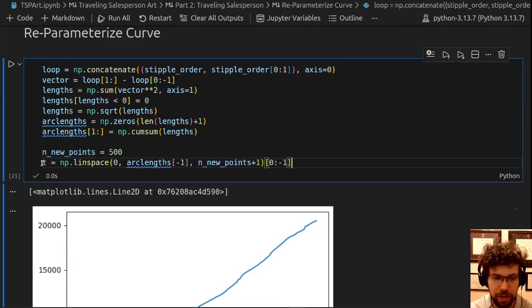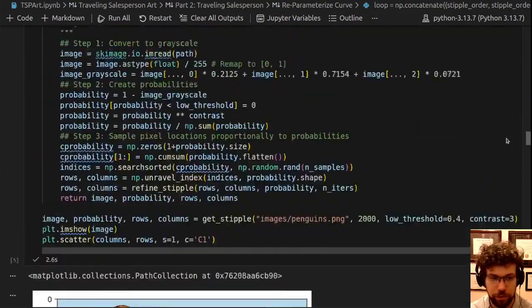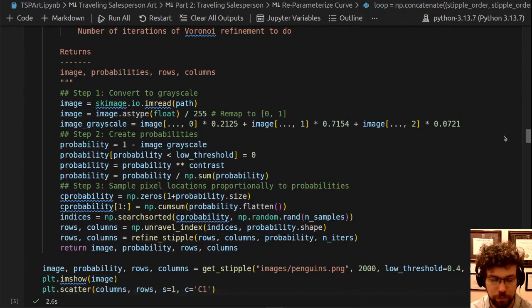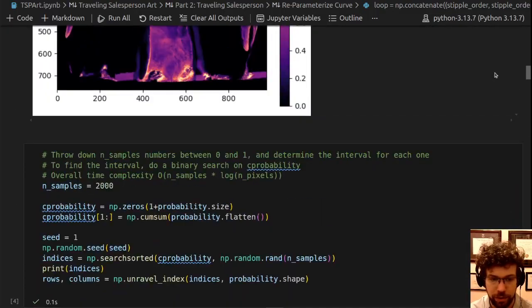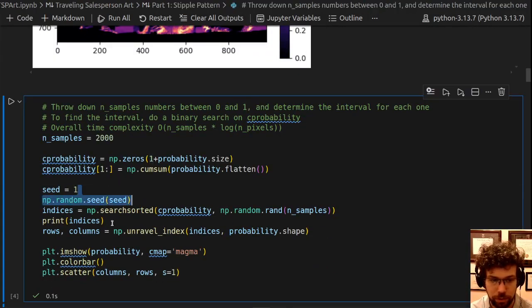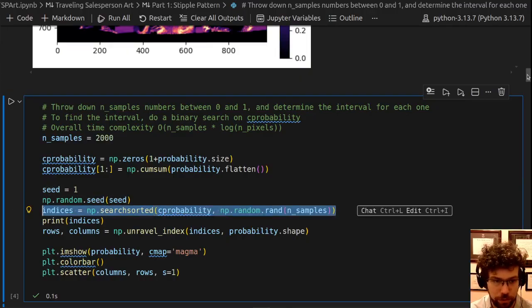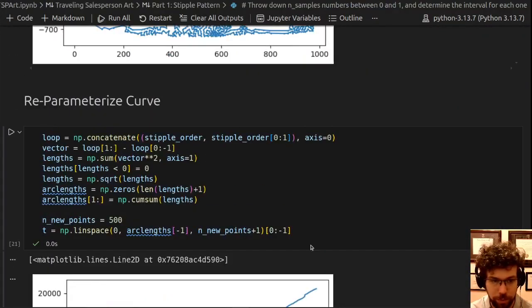I've got that. These are the cumulative lengths at which I want to resample my curve. And so now I'm going to do something like I did before with the search sorted to figure out exactly where I should be placing these points. So just to remind us how this works, I'll copy and paste it down here.